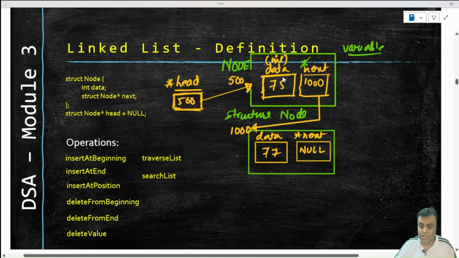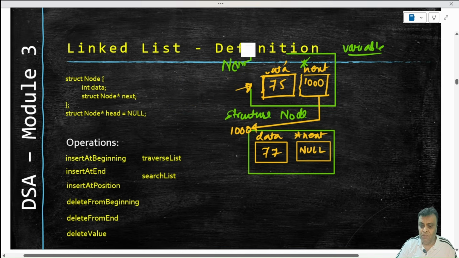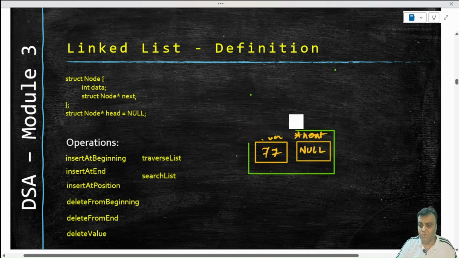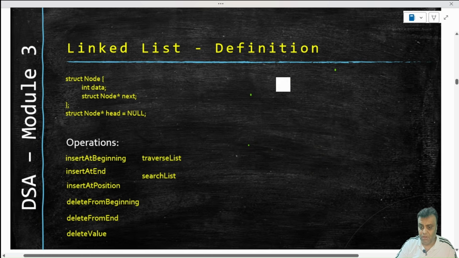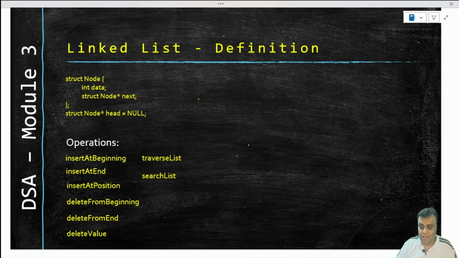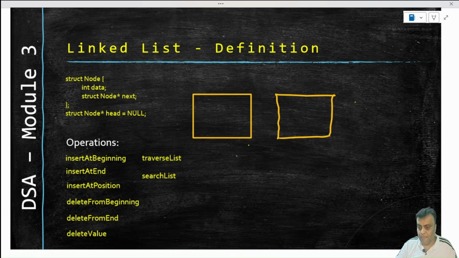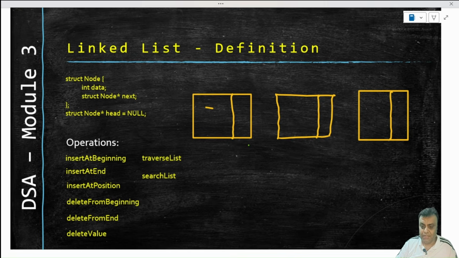And if we start now, instead of this detailed view, if we now start talking about a bit of abbreviated view so that I can show you something more around it, then we will typically draw a linked list like this. We will say that let's assume 4 nodes, right? So let's say that we have one node here, we have one node here, we have one node here, right? And let us say that this is our next pointer, this is our next pointer, and this is our next pointer. Let us say our data is 75, 77, 9.